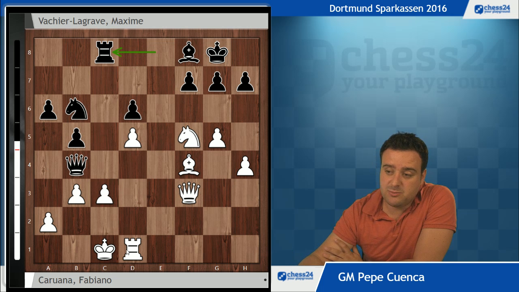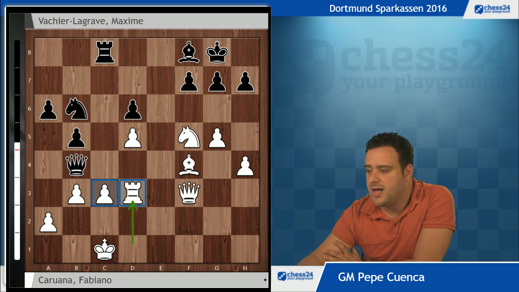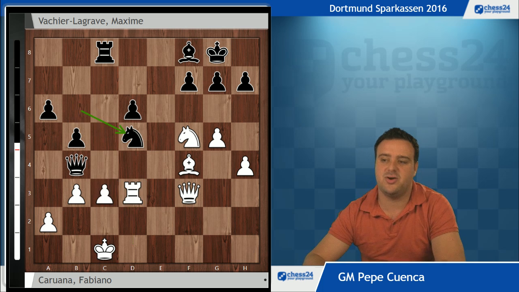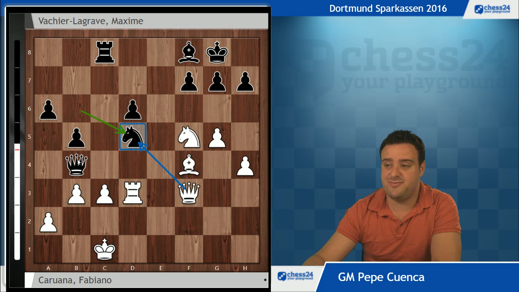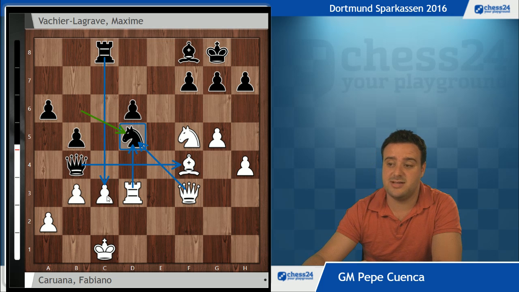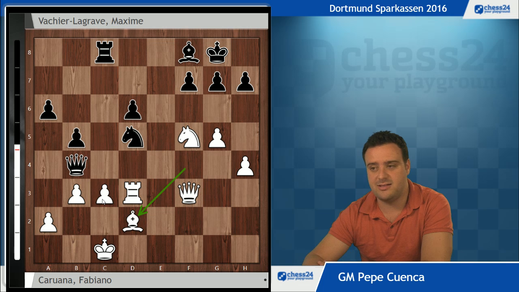What you have to do here is what Fabiano did, is rook d3, defending the d3 pawn, and there are some beautiful lines here. So knight takes d5 was played in the game. The problem is after queen takes d5, queen takes f4, just a pawn up, and after rook takes d5, rook takes c3, just wins the game again.